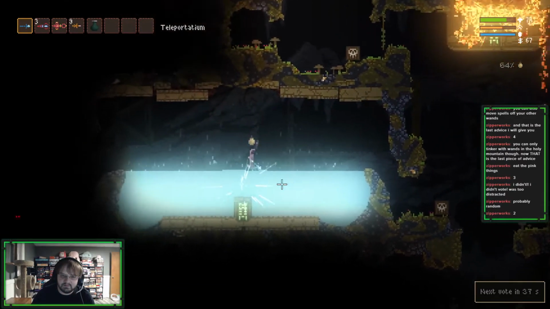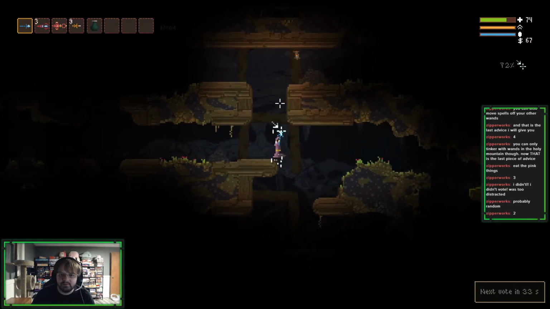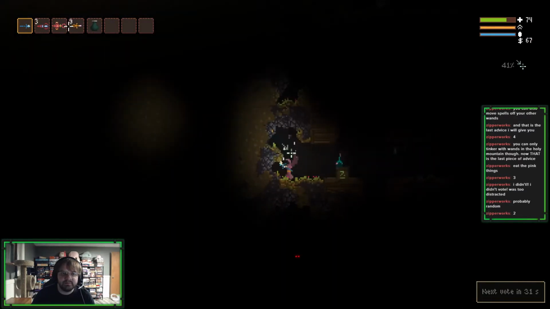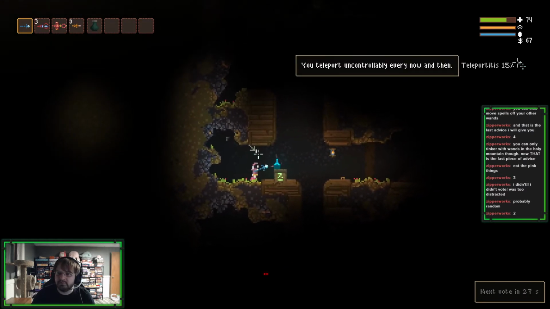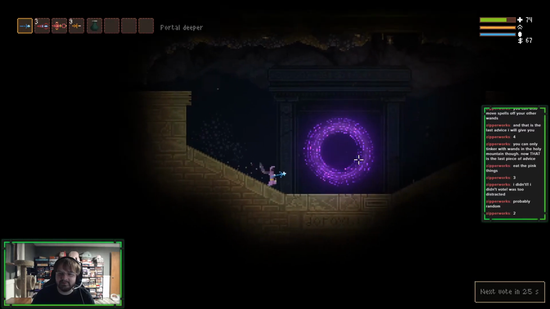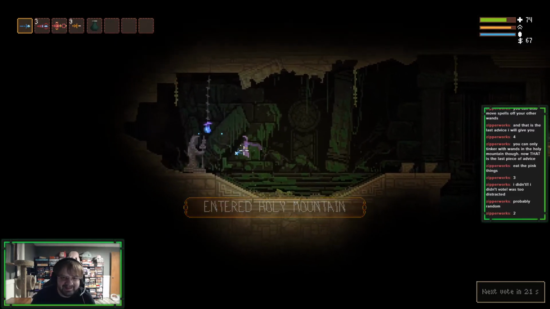Floaty things. Oh. Okay. I wanted the thing, but I guess I don't. Oh. Teleport uncontrollably every now and then. Well, there's the exit. Let's go. We made it.